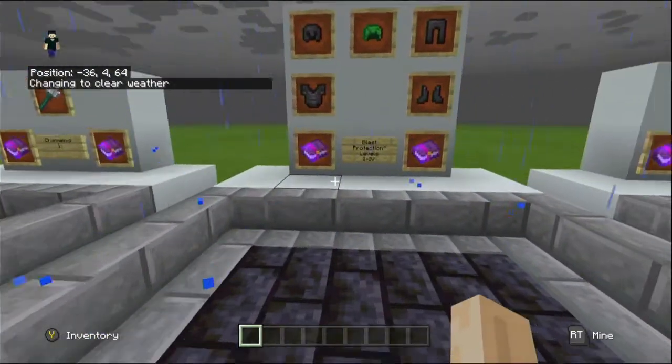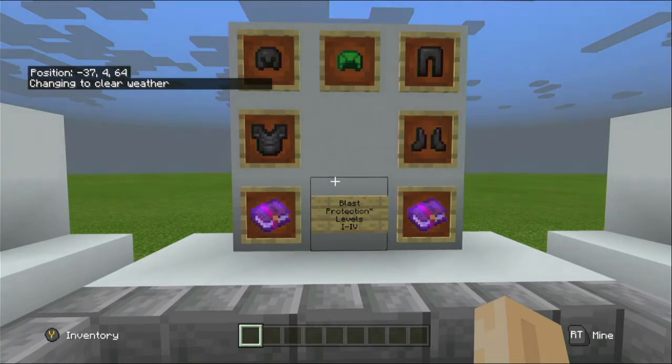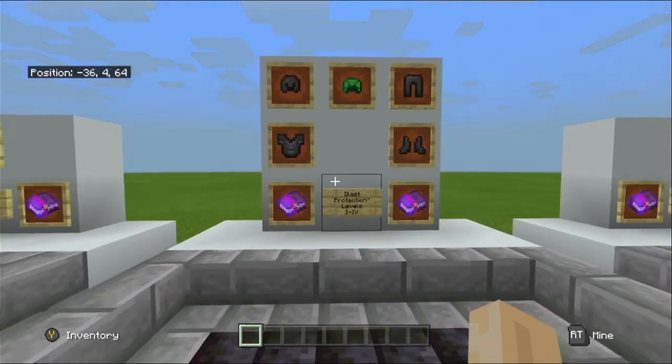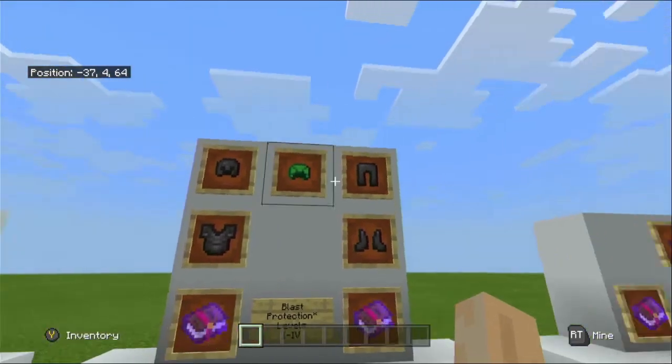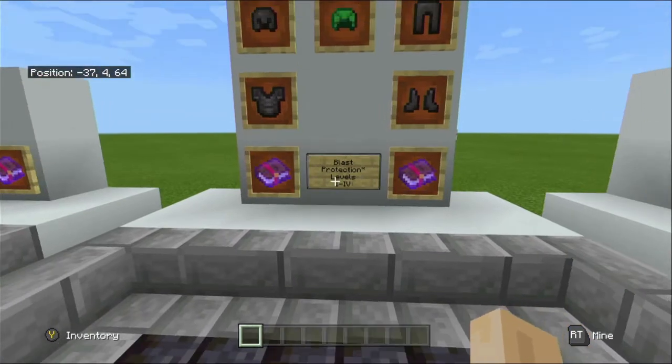Next we have Blast Protection. Now, Blast Protection is an armor only enchantment. So it can be applied to helmets, turtle shell, leggings, boots, and chest plates. It comes in 4 different levels, level 1 to level 4. It reduces damage dealt by explosions.